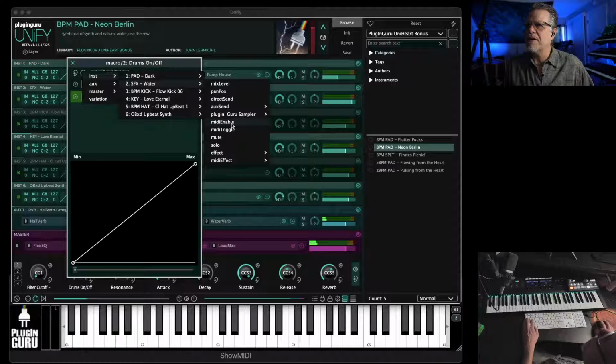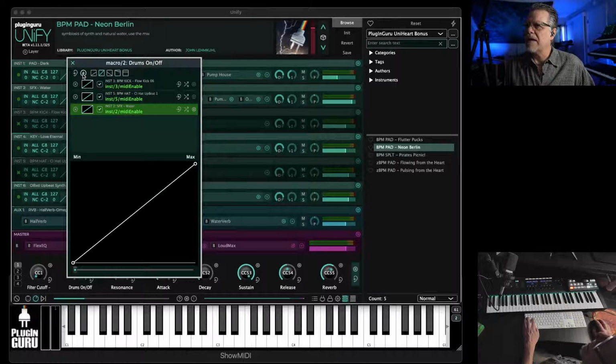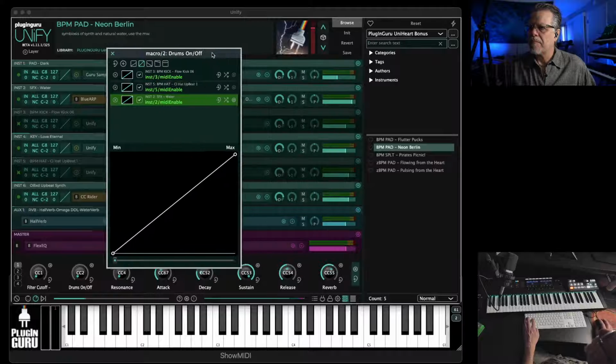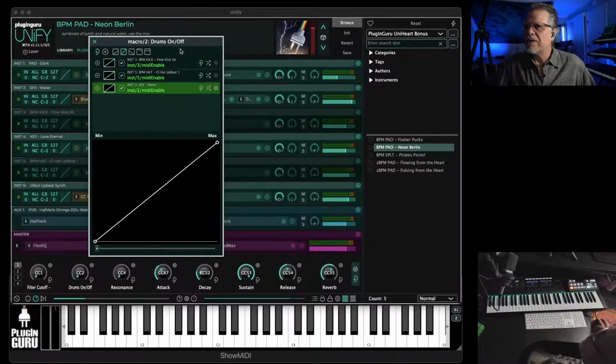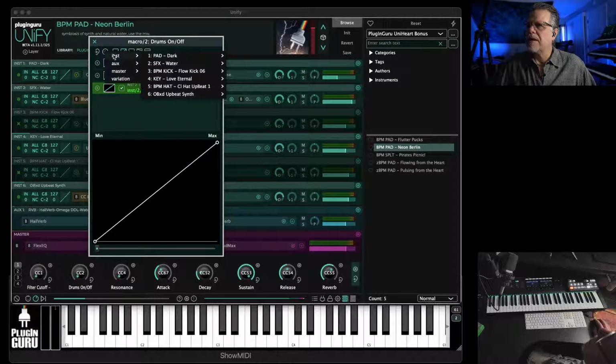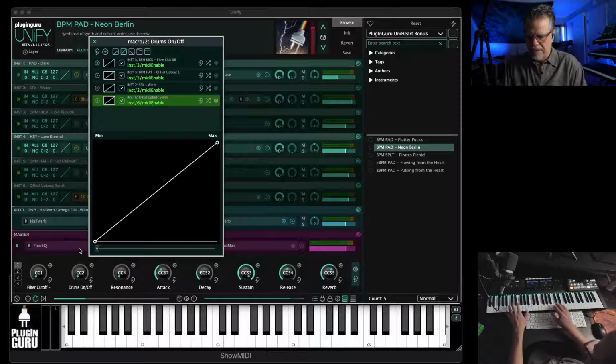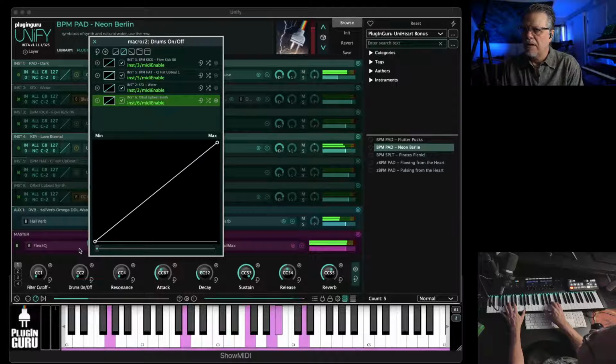Let's say water, MIDI enable, and also OBXD, which is tricky. Let's see if this works. OBXD MIDI enable. So if I have this down. Yeah.